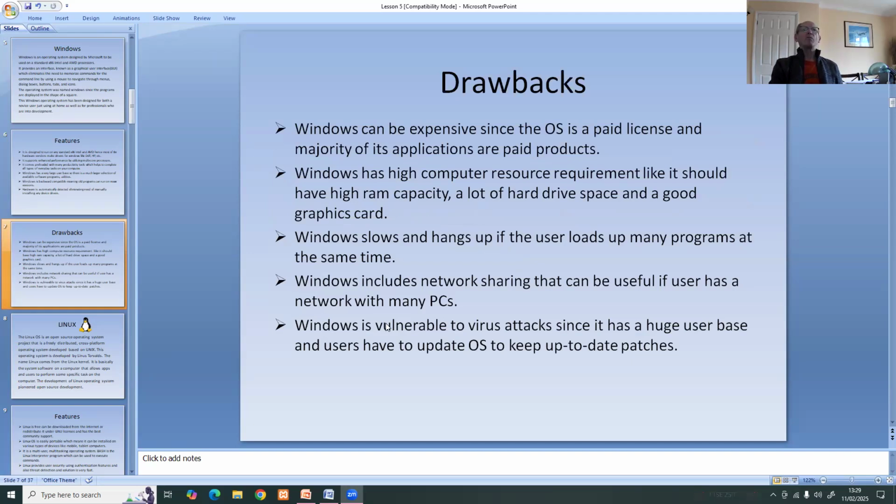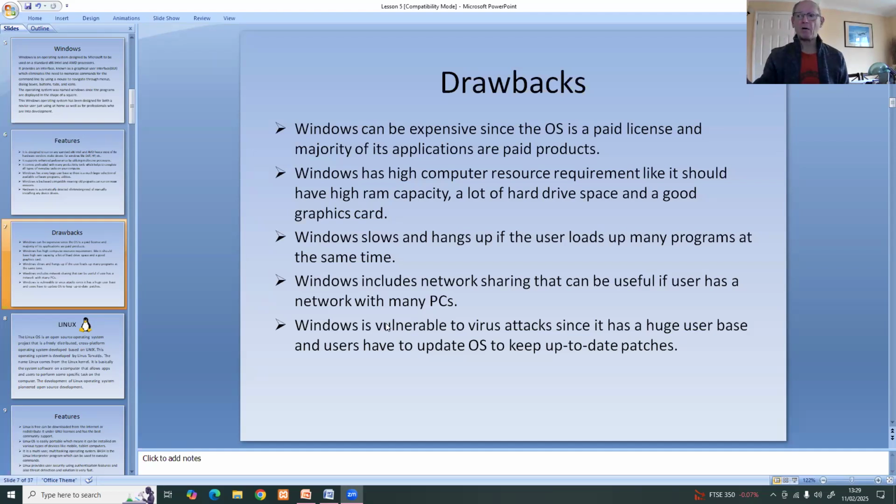Windows has a high computer resource requirement. Like it should have a high RAM capacity, a lot of hard drive space, and a good graphics card. The graphics card really depends on what applications you're running rather than purely Windows.